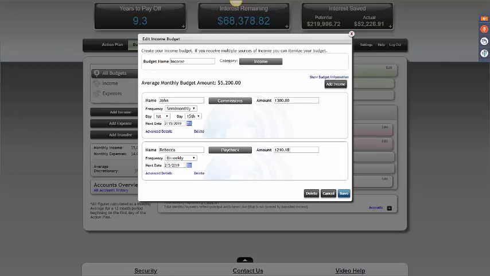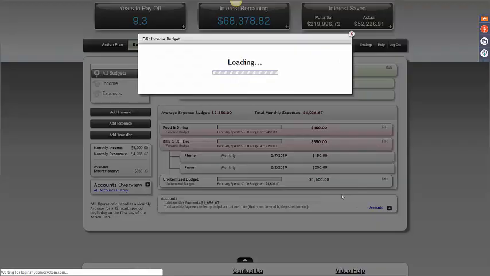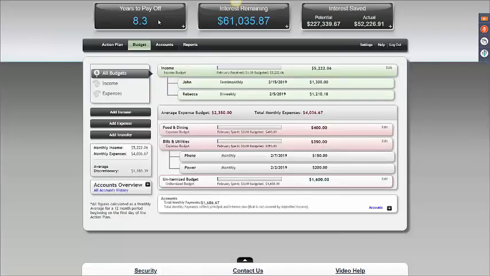Now, that doesn't seem like a lot of money in the scheme of $235,500 in total debt. That doesn't seem like a lot of money, but I want you to see what this does to the program with the small pay increase. We go ahead and do the increase, and look at what happened up here.